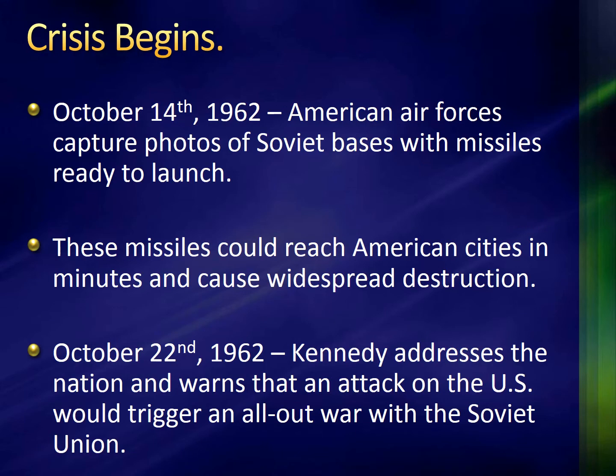On October 14th, 1962, American Air Forces captured photos of Soviet bases on Cuba with missiles ready to launch, okay? These missiles could reach American cities within 15 to 20 minutes, even less than that. Nuclear missiles could be reaching Washington, D.C., New York City, Atlanta, Texas, many different key cities. Of course, obviously, the two big ones being Washington, D.C. and New York City on the East Coast.